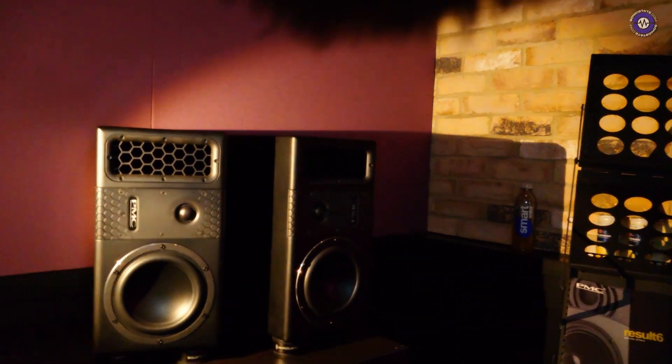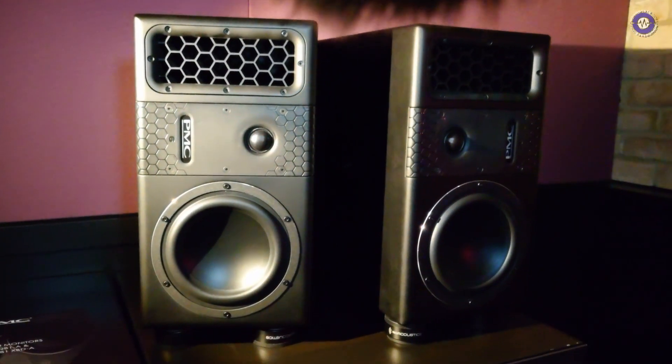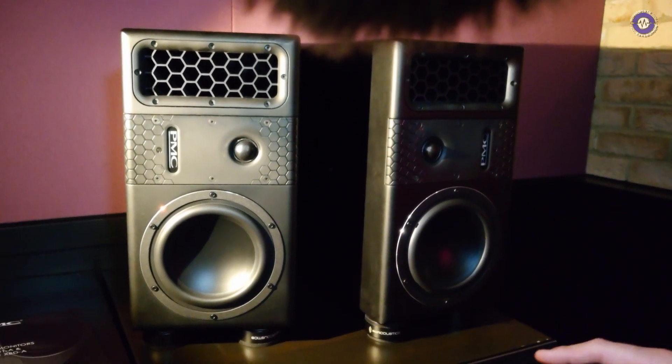So is there a matching sub to go with these ones? Yes, there is a matching sub — there's an 8 sub, which is actually one of the smaller cabinets from the front. The great thing about the whole system is it's completely modular. We make an 8 sub and an 8.2 sub — they're the same cabinet but just a larger size. You can buy something like the PMC 6 and then with an 8 sub or two 8 subs, you can turn that into what we call an XBD system — an extra bass device system — which allows you to have greater dynamics and scale from a much smaller footprint speaker.